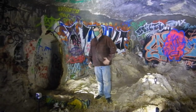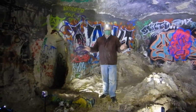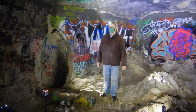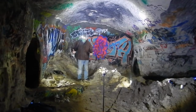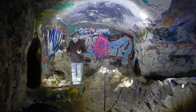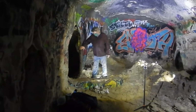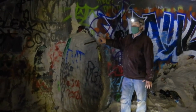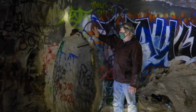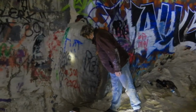early as the 1980s. And I have some perspective on it, and I've seen a lot of changes in here. I've seen a lot of changes in here even since I've been here the last time, and that wasn't all that long ago. So we're basically at the entry point of the cave, and you can see where this wire mesh, with the concrete, was broken through in 2011. The cave was sealed in 1991, and then 20 years later, it was dug open again.